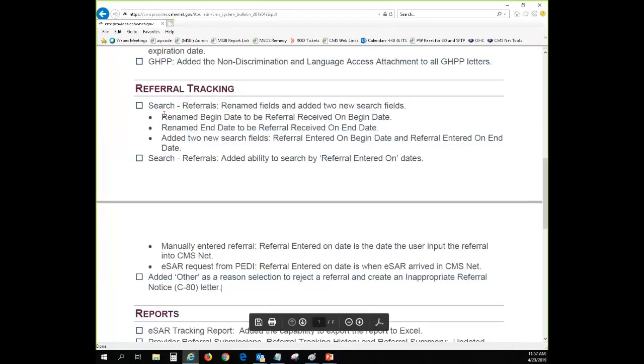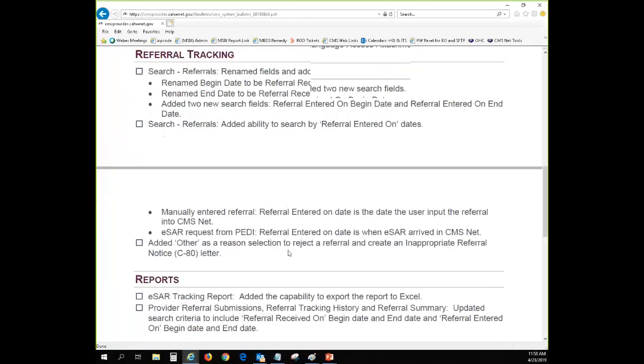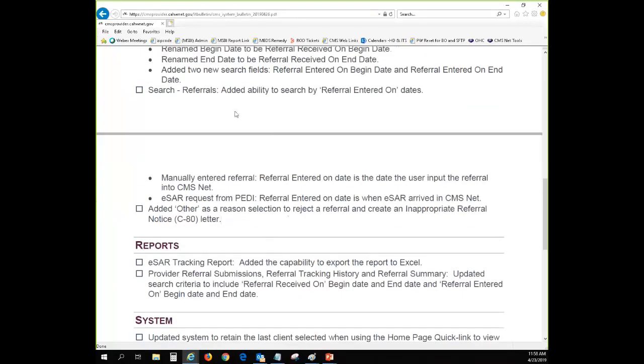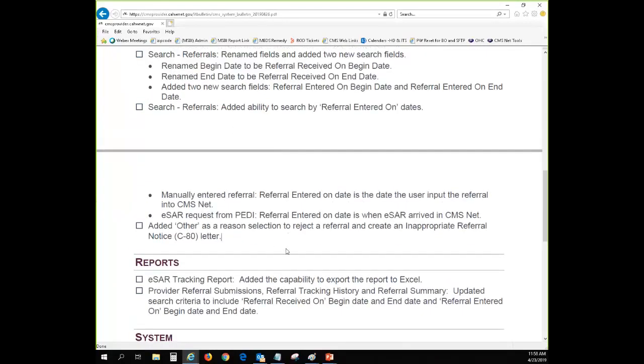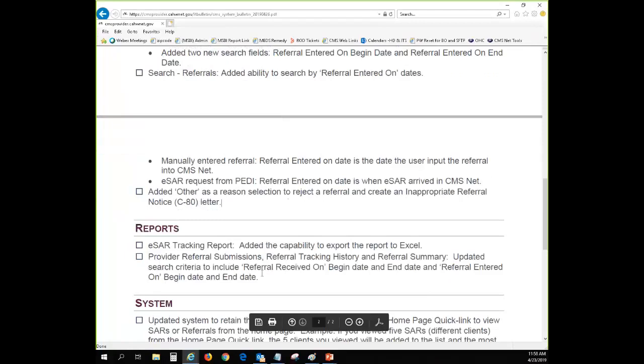Like I mentioned, we did rename the two fields to be referral received on date instead of just begin date and end date. And we also added two new search fields for referral entered on dates. Along with reports, because we renamed the fields and added those two new fields, the provider referral submission, referral tracking history, and referral summary reports were also updated to rename those fields to referral received on begin date and end date.